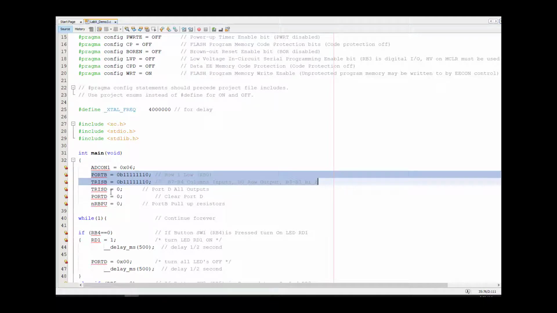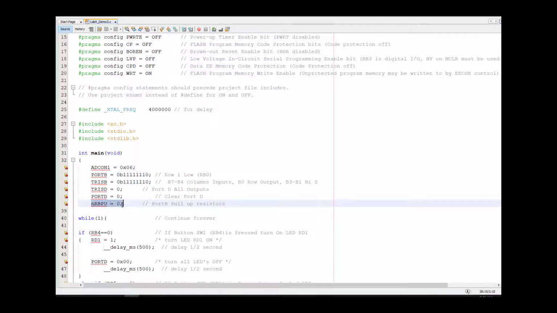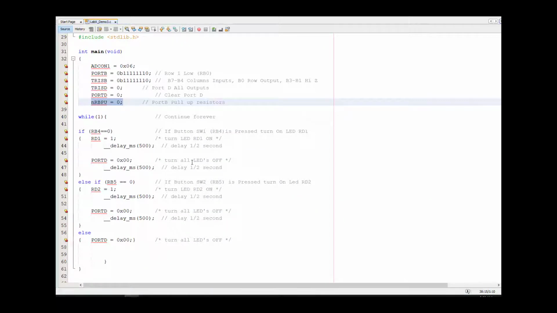And again, we're clearing our tri-state D and our port D. This is going to set up pull-up resistors inside the microprocessor. We'll go ahead and we'll cover that later. And here's our continuous loop. And here we have if, else if, and else statements.